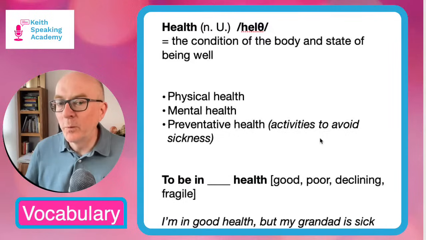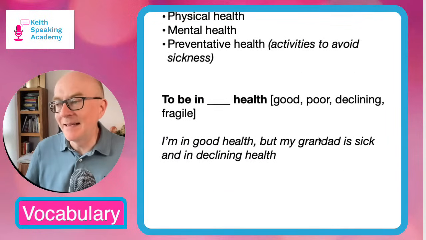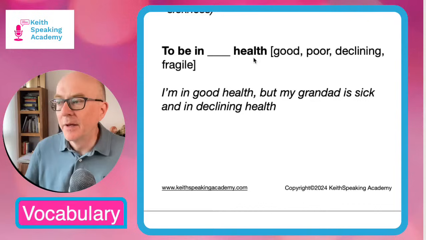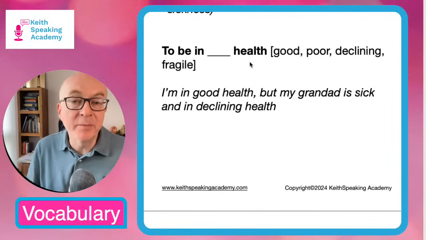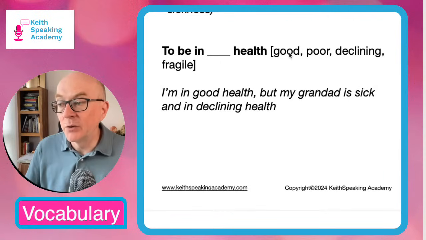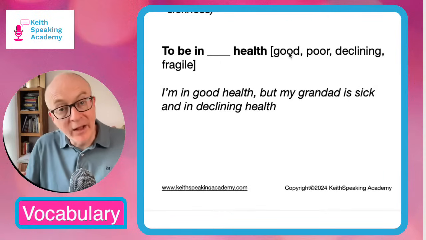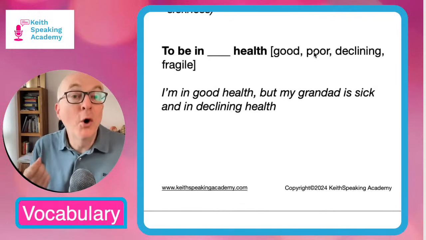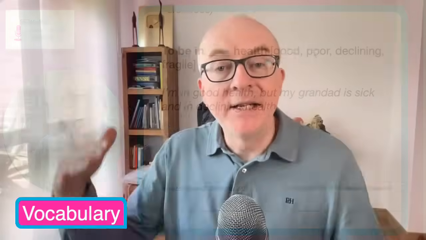Okay, we've also got to be in something health. Common collocations, typically to be in good health. I'm in good health. We could say poor. I'm in poor health. Declining means it goes down, right? I'm in good health, but I'm in declining health. I'm very sick now. I'm in declining health. Watch the stress. Declining. I'm in declining health. Hopefully not, right?